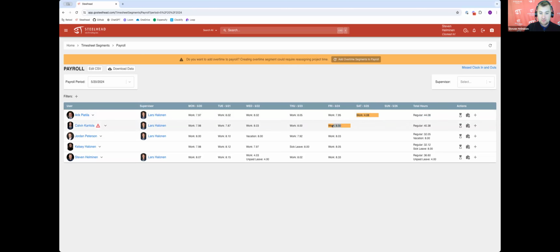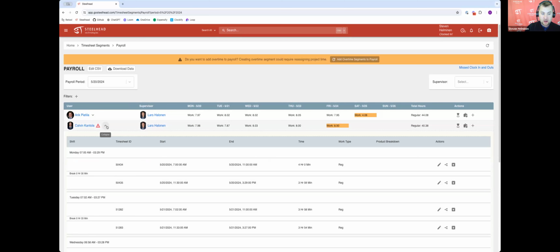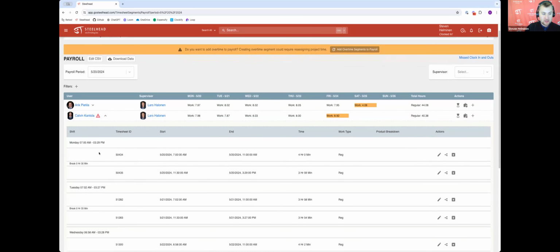This is being flagged as potentially being overtime. We also see that same yellow fill here for Kelvin. It's showing that Kelvin has exceeded 40 hours as well. So this might be overtime. If you draw your attention over to the exclamation point over here, there's something incorrect or that needs review of Kelvin's collected time. So what we might do is expand the payroll report for Kelvin, and we can start looking at the raw data for his collected time.